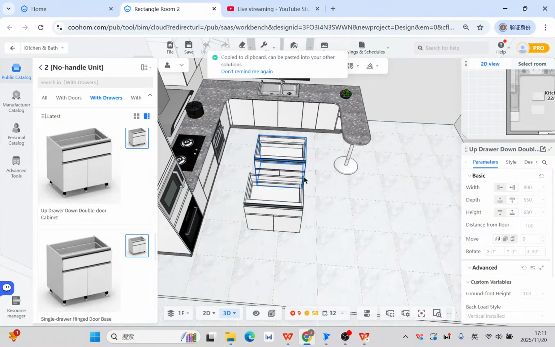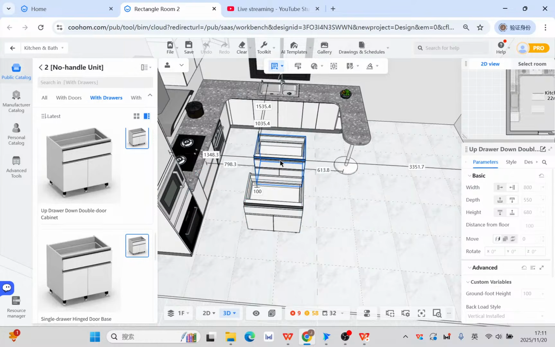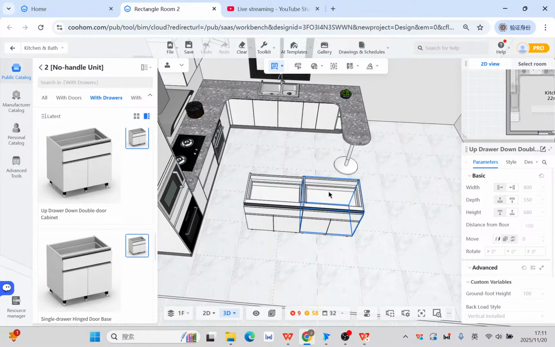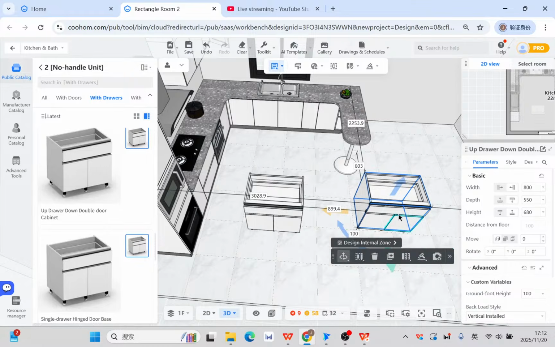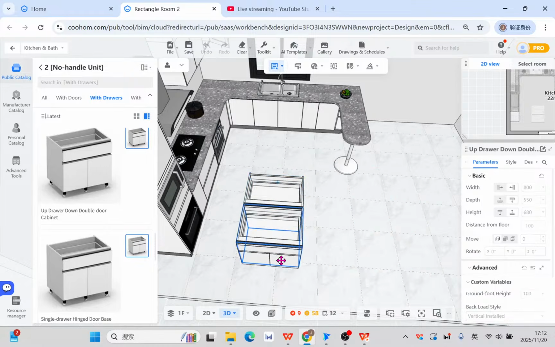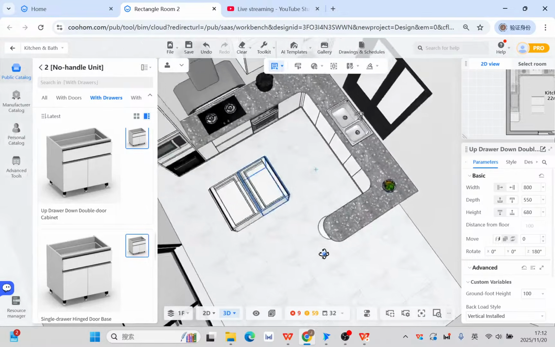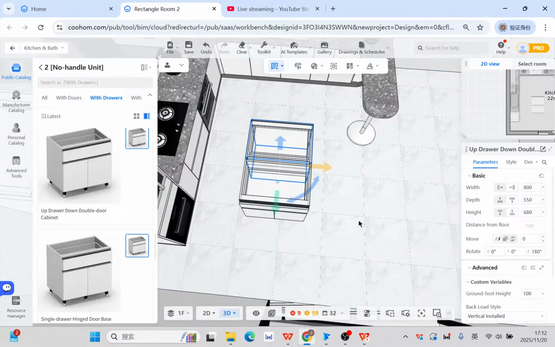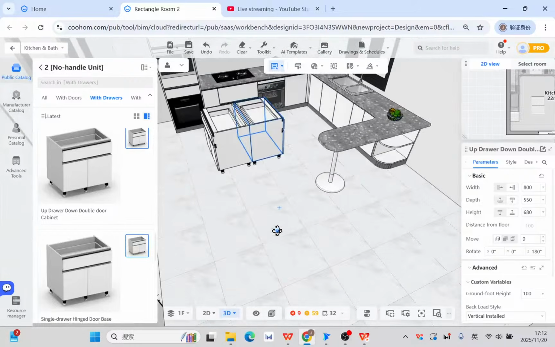So when you use this function, the duplicate function, you will find that it's really hard to put at the back. This is because your snapping model still remains with the lateral. Now you have to change to bump. And then you can now get it well controlled. Okay? Just simply rotate. And we can have this kind of back to back. Okay? Back to back unit.